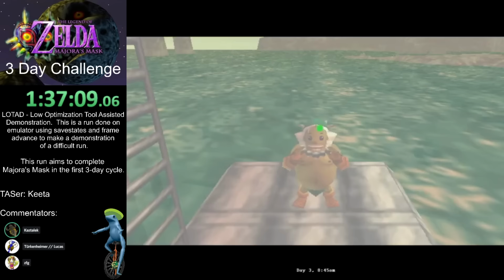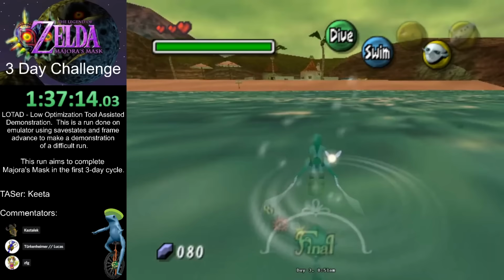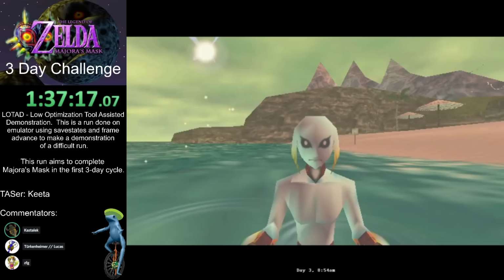So now we are going to do Great Bay Temple. Meaning we have to get to the turtle and play New Wave Bossa Nova, which we got earlier in the run.